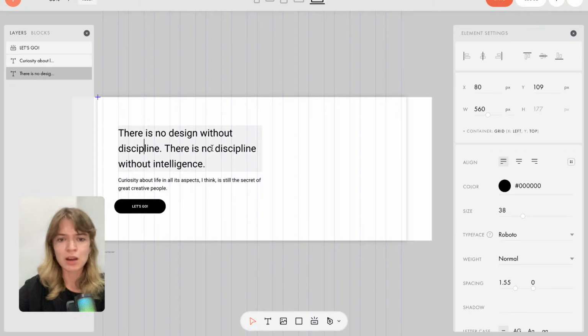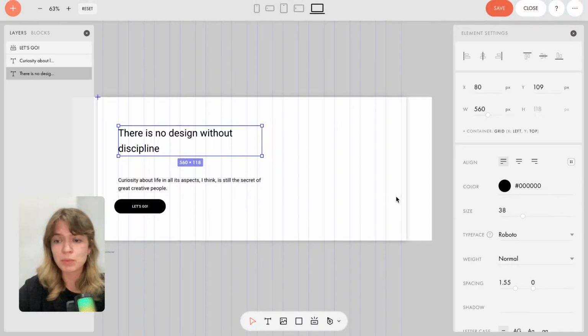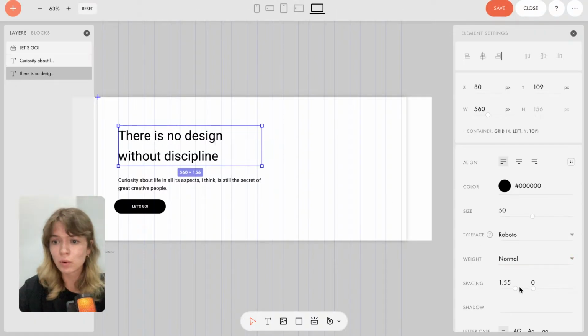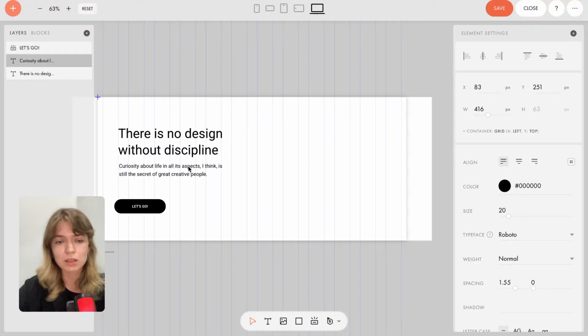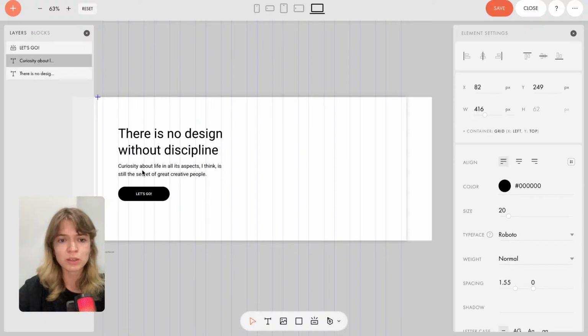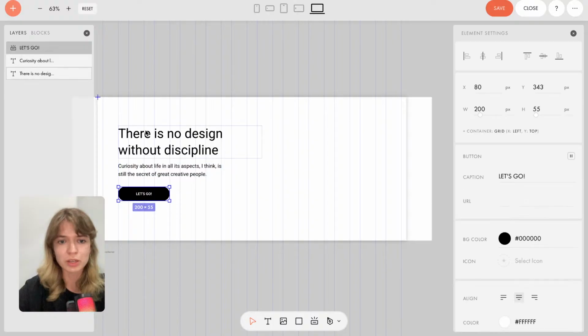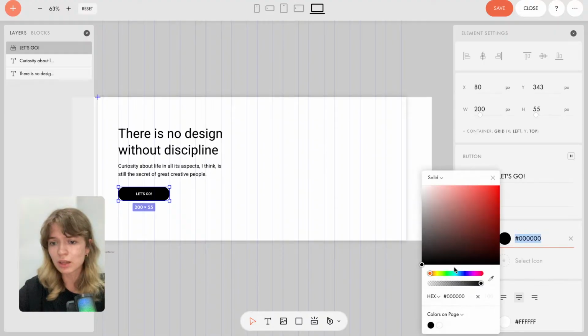Say you have this hero section. So let me go and create a heading like so, and adjust the description. Just a regular hero section layout. So we have a description, heading, and a button. We'll change the button color here.